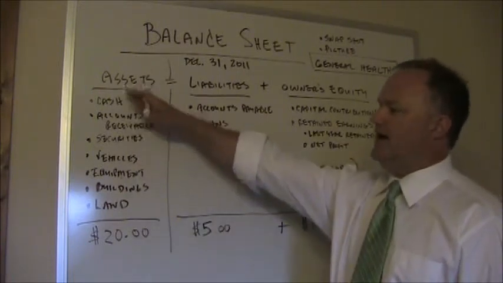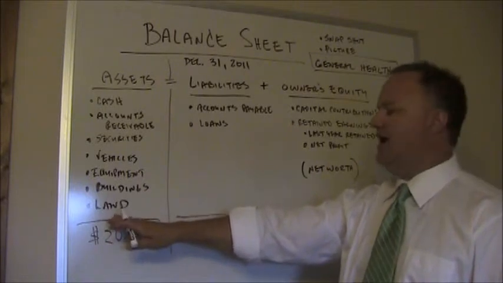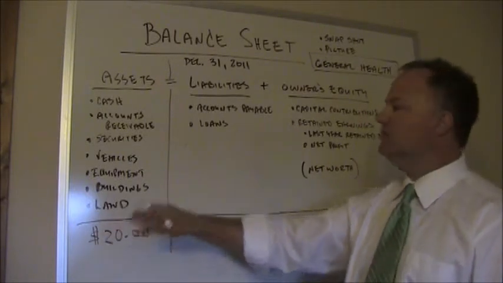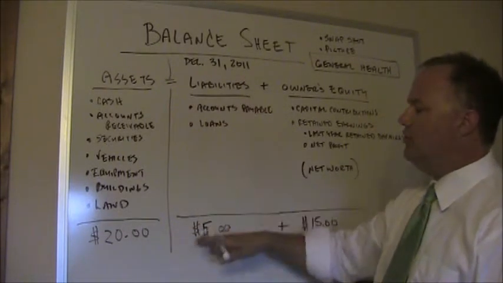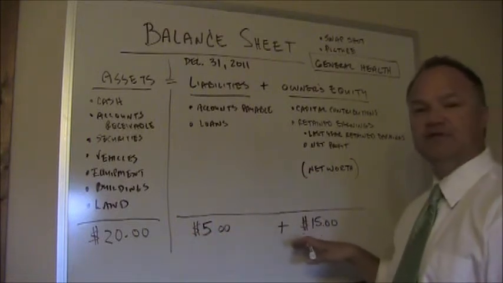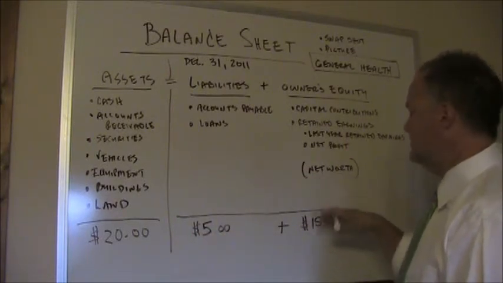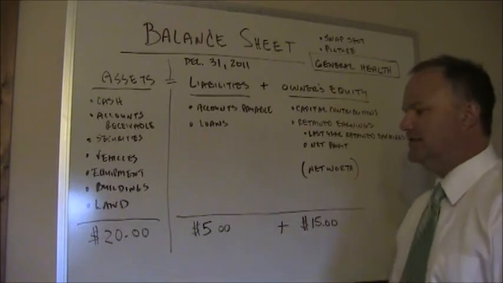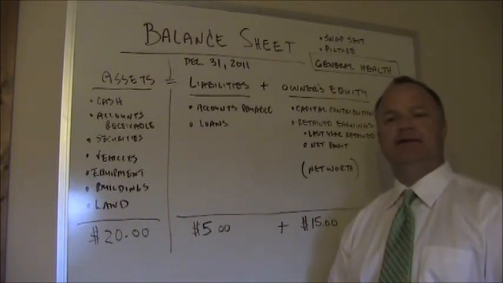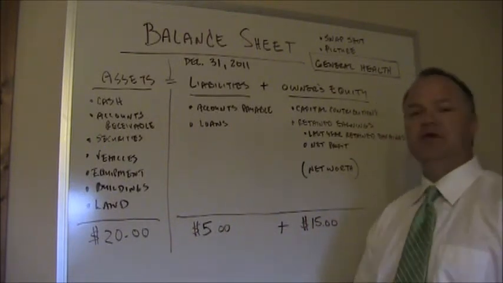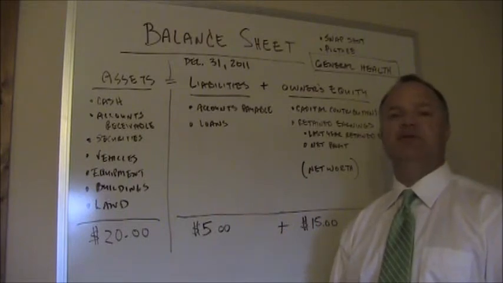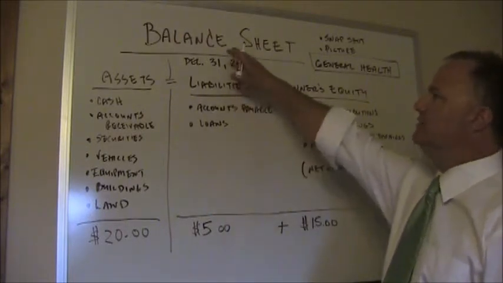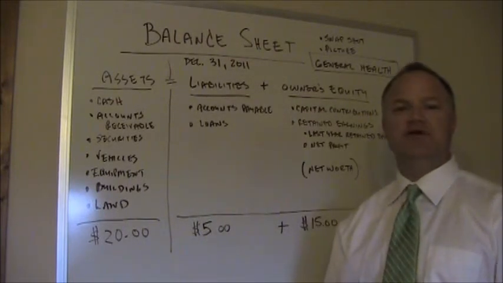Obviously, if you took all the assets you had and sold them all off into cash, so this was just $20, and you paid what you owed, that's what you have left over. So that's a simple route to the net worth of your business. Now, it's not exactly the net worth, because there's other intangibles in a business, but we don't record the intangibles on a balance sheet. That's for a later discussion.